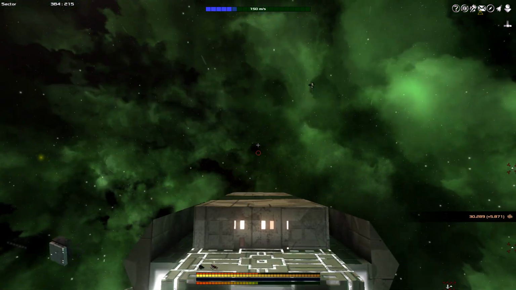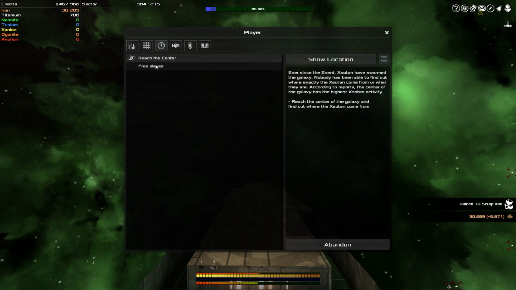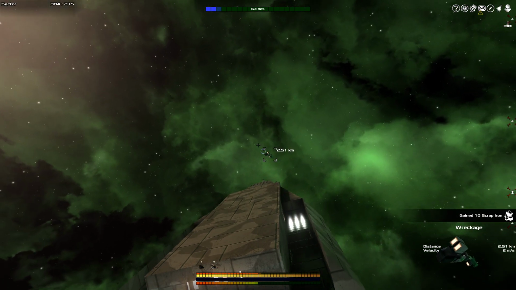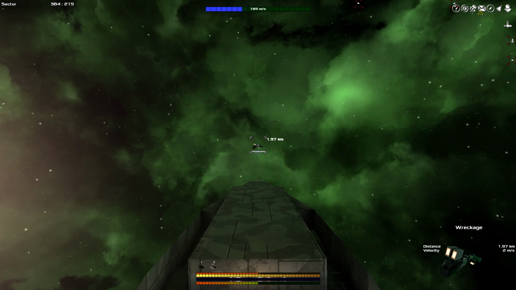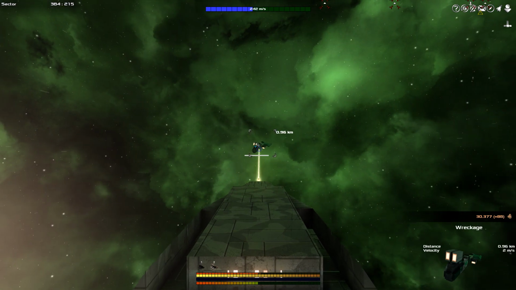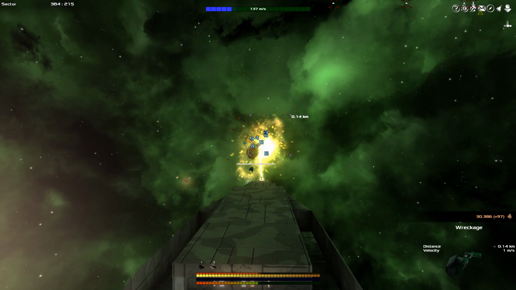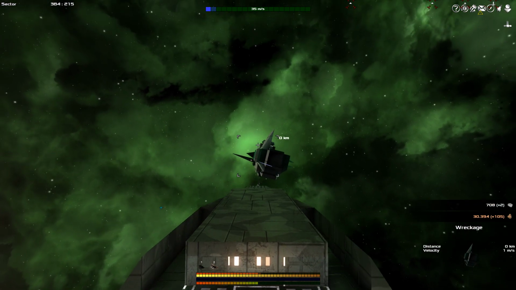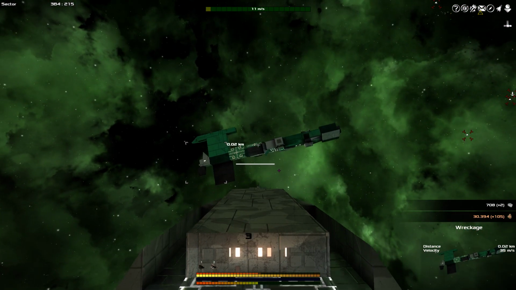Now, I do need to get these slaves back to their people in due time. I still have 11 minutes left, and I still need to make a couple of jumps. But I don't really want to leave the sector just yet, because I think there's more to steal. Well, to salvage, not steal. More to salvage over here. Get out. See, this is the problem with not being able to slow down.